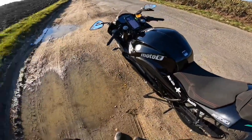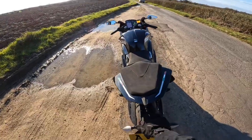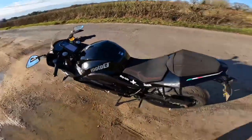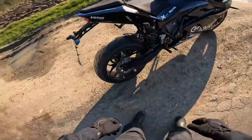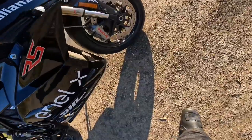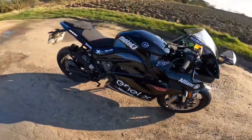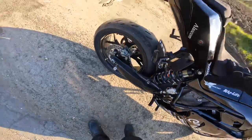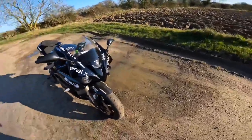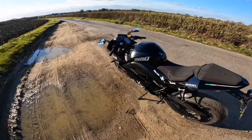Here she is in all her glory. That looks lovely in the black. So much attention to detail, like the Energica logos everywhere. So standard tyres, Michelin Power GP, good tyres. You've got your Brembo brakes, Marzocchi forks and a Bitubo rear shock, so you've got all proper kit on here. This is a well equipped bike, and that is one good looking bike. It is a work of art.